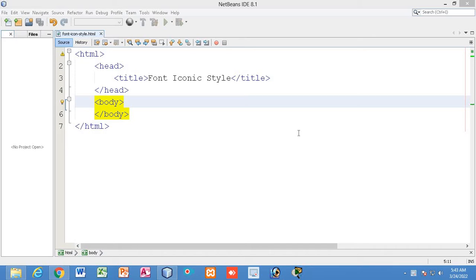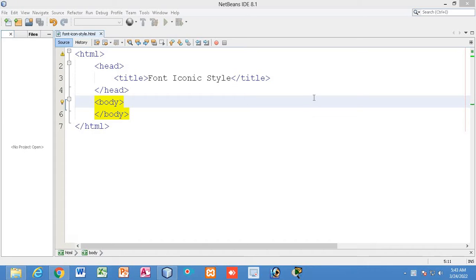So in today's class we are going to learn how we can add stylish icons in our web document, right? It is not adding a picture to your document, it is a separate type of font known as stylish iconic font that we can add in our web pages so that it will look more attractive and the web page will be lighter than if you add a picture to it, right?